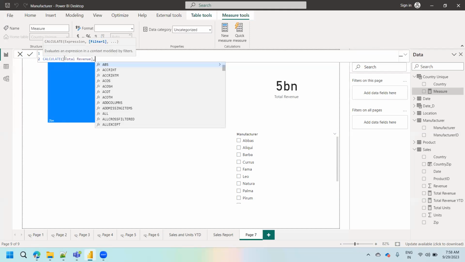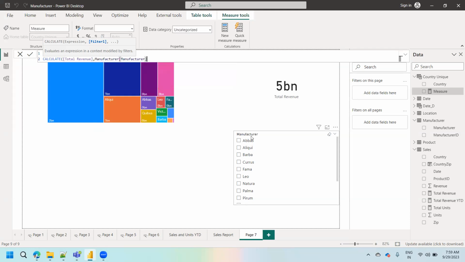So call it as total revenue, comma. Here the filtration, which one are we going to filter? I want to see the manufacturer which is generating the highest revenue. Is this a company name, or else a manufacturer name? Company name was the previous example, correct? Manufacturer name. So try to call it as a manufacturer name. Manufacturer is equal to, call that name, Van, close the bracket.